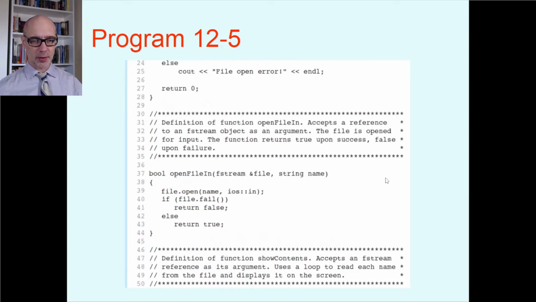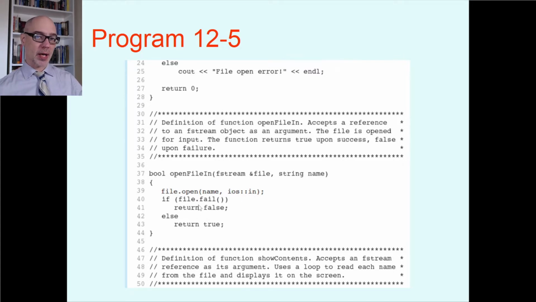So openFileIn is here, right? In openFileIn, you come in with this fstream reference called file and a string for the file name. Very, very simple. Mostly this is just demonstrating how to pass file stream objects into functions, so nothing really fancy here. So sure enough, you do file.open with that particular fstream and ios::in, because this is for input, of course.